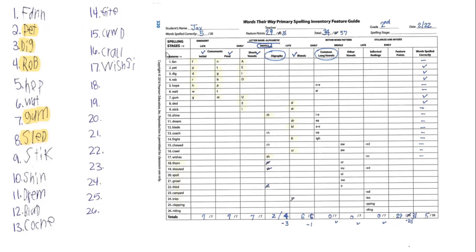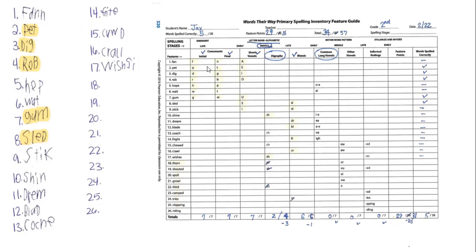And so very close. But as you see, we're giving him credit for what he did get correct. And so that is what gives him 1 feature point for initial consonant, 1 for final, and 1 for short vowel. Now it's a bit hard to see here, but it is highlighted, the ones that he got correct. So if you look closely, you see the yellow highlighting there on these words. So that's what you do for each one.